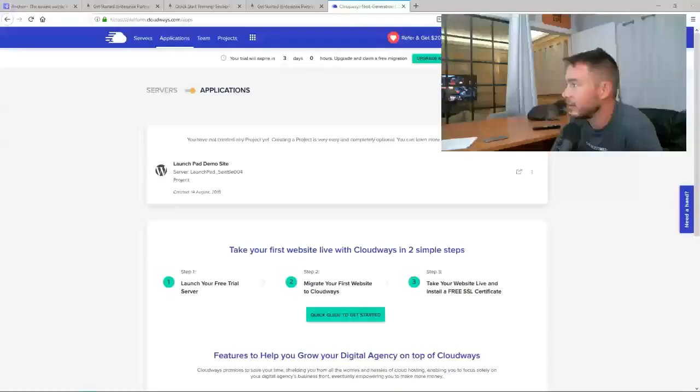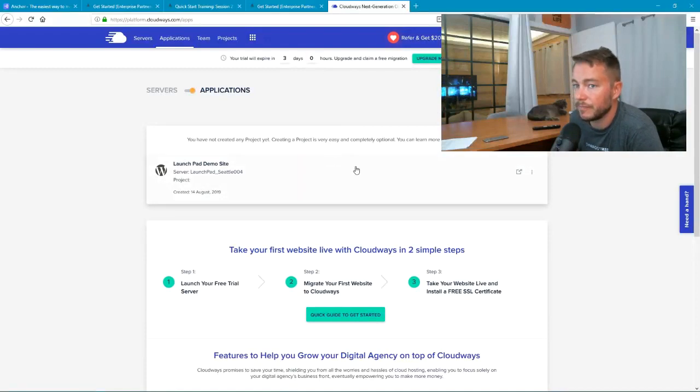within Cloudways. Sometimes you go to the login screen. I'll show you my screen here real quick so you can see what I'm doing. This is kind of a pain. Okay, there we go. Okay, so this is inside Cloudways. This is an example server that I have set up.